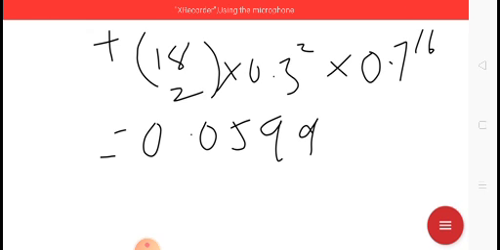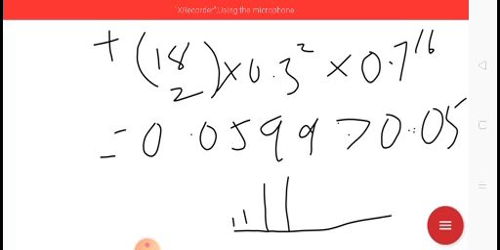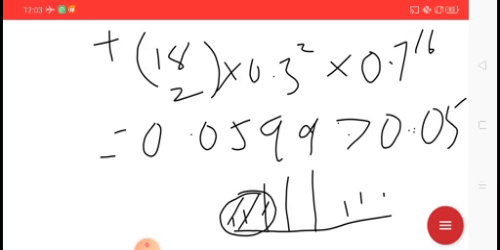Okay, so you need to test at 5% significance level. Now you compare to 5%. 5% is 0.05, right? So this is larger than 0.05. Larger than 0.05 means, let's say you calculate the lower part. 0.05 maybe is this area, and now you have 0.06, so it's out of this area, it's out of the critical region already.